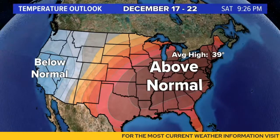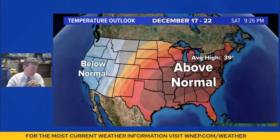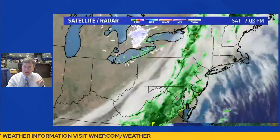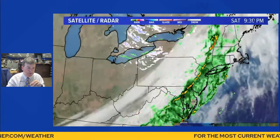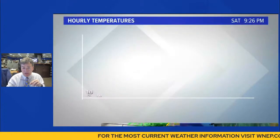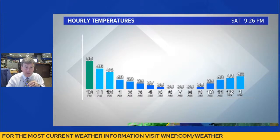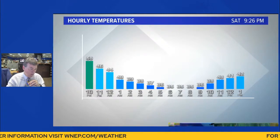If you're just joining us, we're just doing a quick update to let you know what's happening with that front. The front is now moving east of our region, so that's no longer going to be a factor. The wind will be tonight, and also, as I mentioned before, the drop in temperature. If you look at our temperature trend overnight tonight, you can see how quickly it goes down into the middle 30s. But remember, it's still above average. Our average overnight low this time of the year is in the upper 20s, so we're going to be above that.